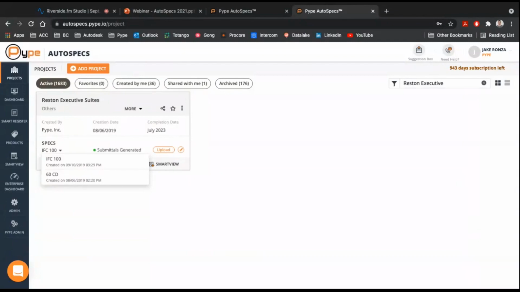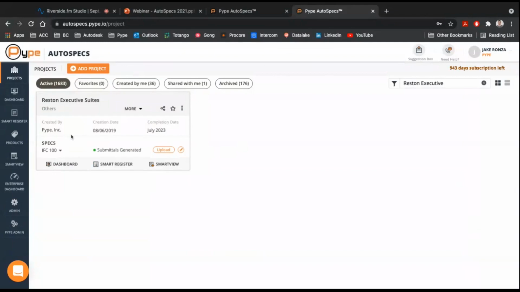Now, there is some criteria when it comes to uploading specs successfully within AutoSpecs, and the biggest one is going to be that CSI MasterFormat your specs must comply with. That is the big requirement here: having a Part 1 General, Part 2 Product, Part 3 Execution. That type of structure is what AutoSpecs is looking for when analyzing your spec book. What we always recommend is if you have specifications in PDF format, go ahead and run them through the software and see what that type of yield is.